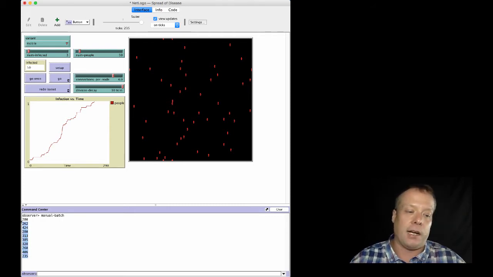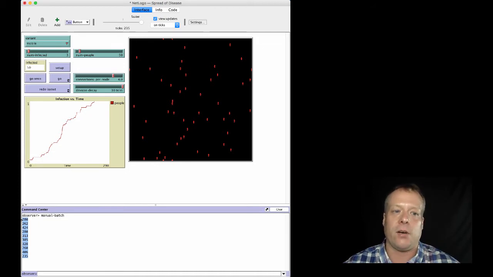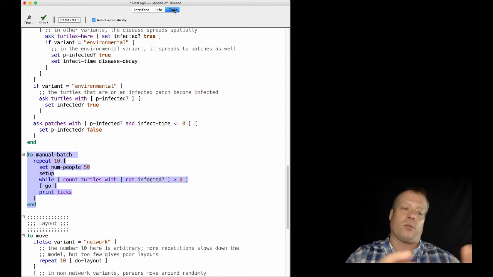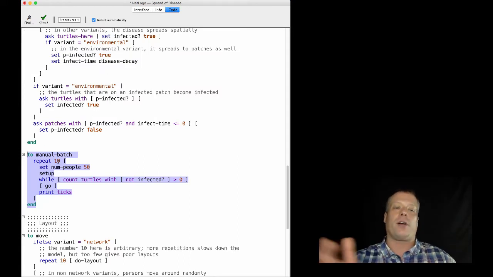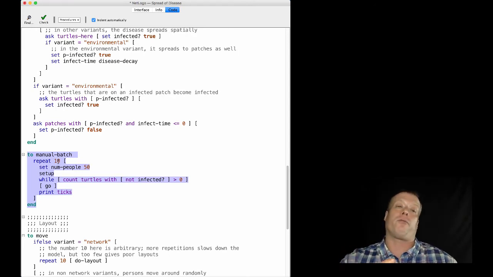So now we can cut and paste this into whatever our favorite statistical analysis toolkit is, whether it be Excel or R or whatever, and we can analyze those results. Now, the problem with this approach is that say I want to run it 20 times. I have to go in here. Let's say I want to run it for 100 people versus 50 people. I have to go in here and edit this again. Let's say I want to do something similar in a very different model. I have to copy and paste this code to another model.